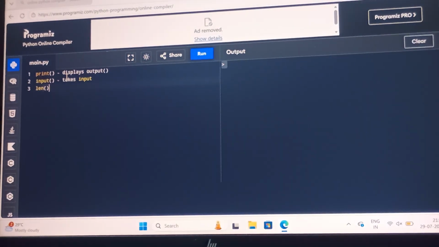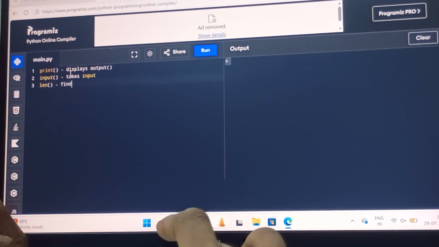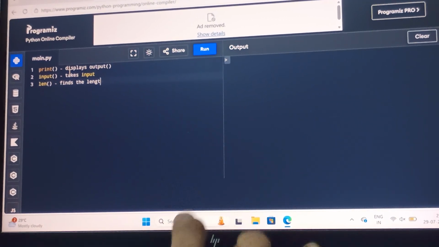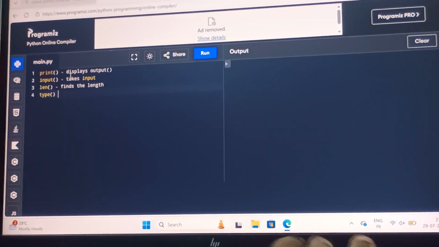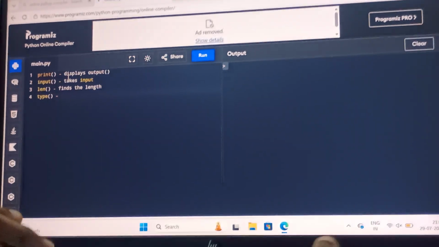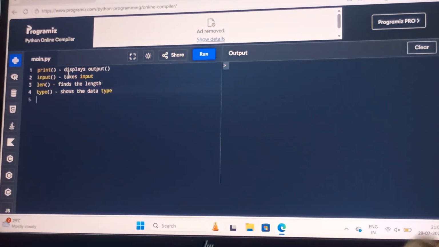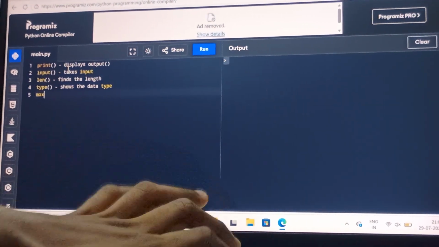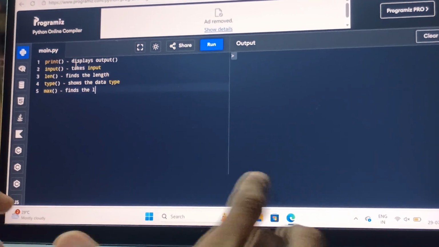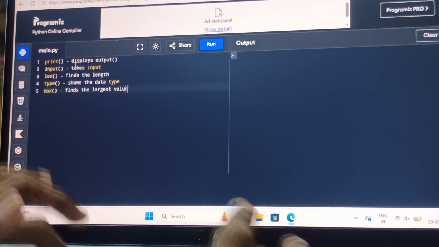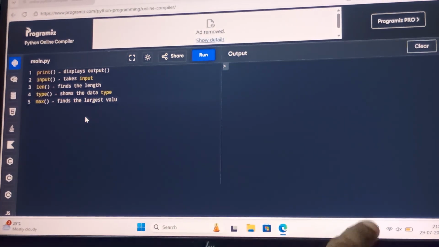This one finds the length. Then type. This one shows the data type. This one finds the largest value. These are the main ones, and I have explained them.